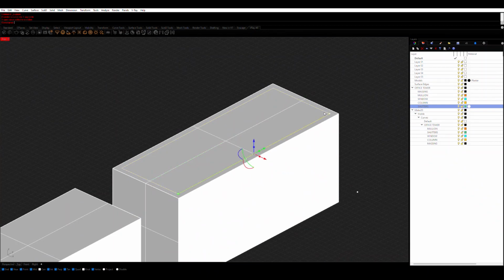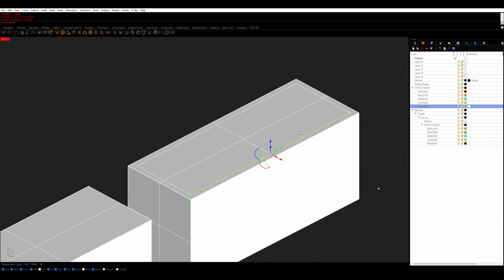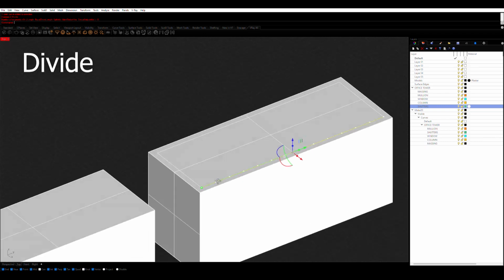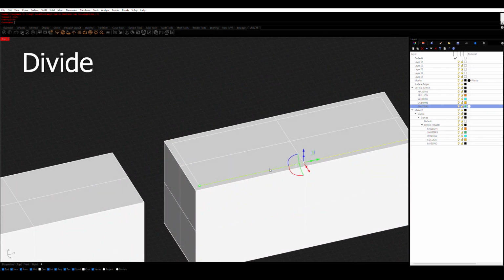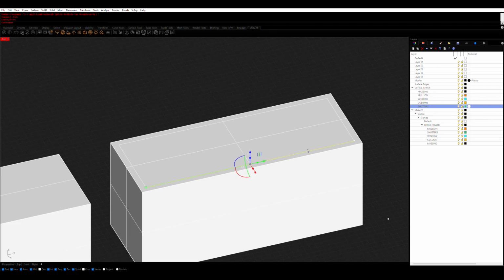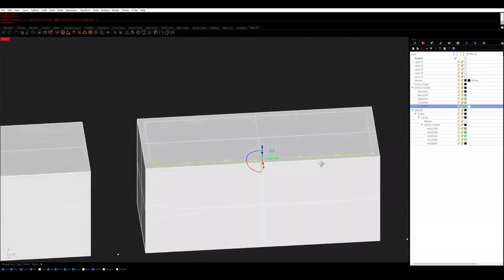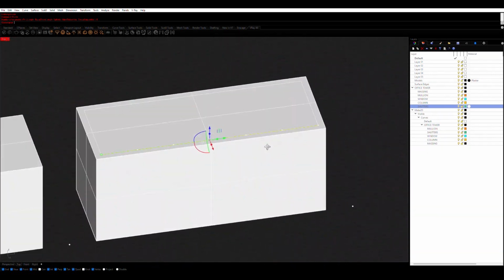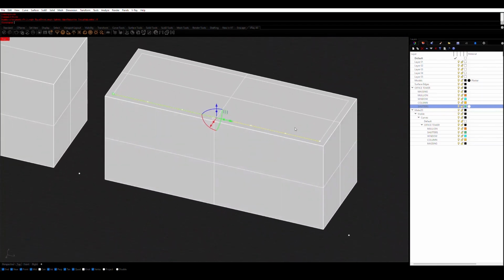And from here, we can just explode this, take this line, and maybe we can divide this by 13, and 13 is going to give us 6. So we can divide this by 7. 1, 2, 3, 4, 5, 6, 7. That's no good. Divide this by 6. 1, 2, 3, 4, 5, 6. So those will be our spaces for the fans.